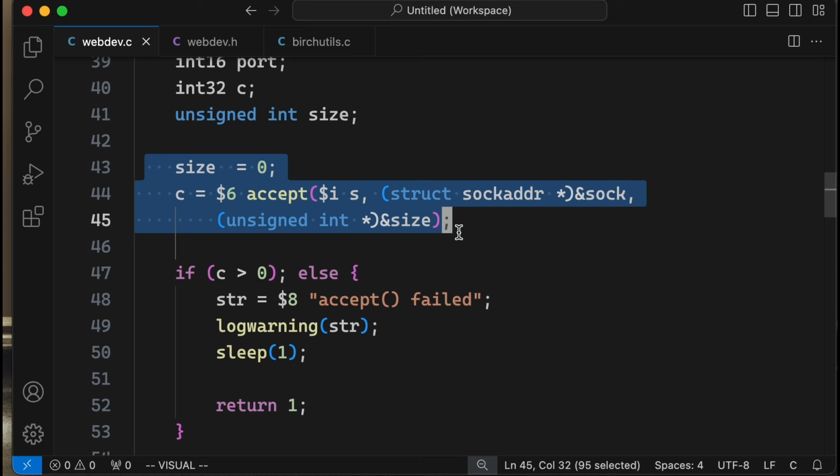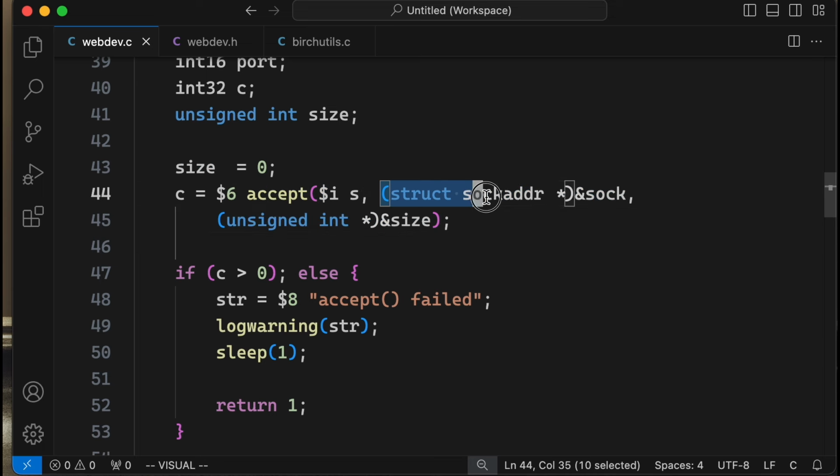It will fill out this structure with the information, like the IP address and the port number in network byte order, same as we would use when we connect somewhere. And it will return a client socket file descriptor.